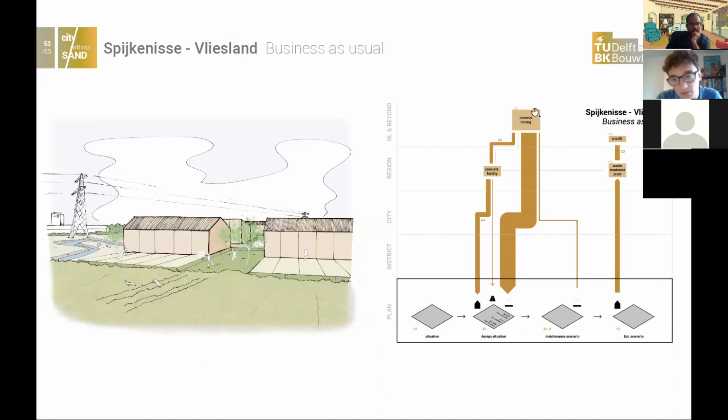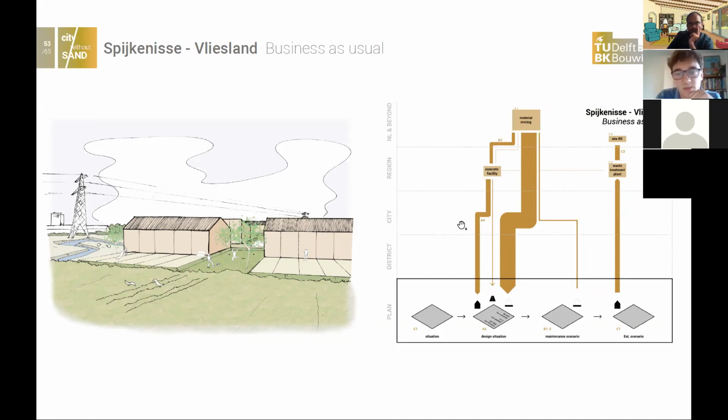In this design, there isn't currently a situation, so there's only material required in order to build this image. A lot of fill sand in order to raise it, then concrete and asphalt in order to build the constructions. Over its lifespan, there needs to be some maintenance because the roads subside. And at the end, everything is demolished. And here you can see that the material is mined from its source somewhere in the Netherlands and beyond. Then somewhere in the region, there's a concrete facility which makes concrete, and that flows to the area where it's built.